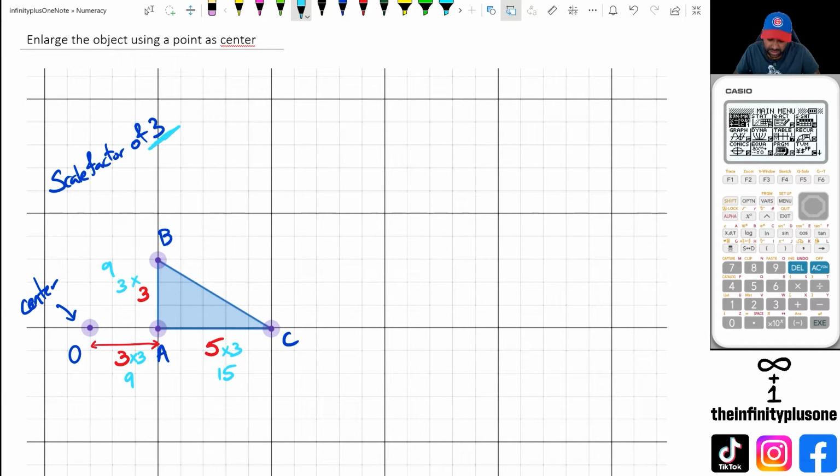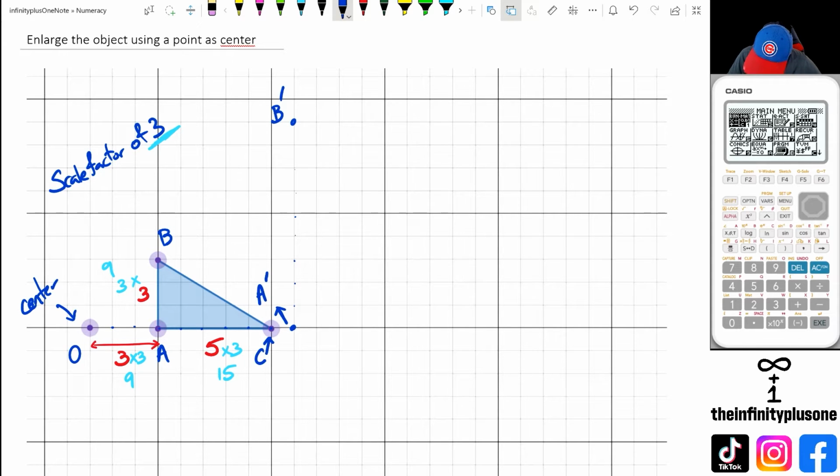So the first thing to consider is that A dash is now 9 units away from that center. If you look at it, it's 1, 2, 3, 4, 5, 6, 7, 8, 9. So this point right here is now A dash. Once we get that point, I might just move the C a little bit across to here. Now we know the height from A to B is 3, which means A dash to B dash is going to be 9. So 1, 2, 3, 4, 5, 6, 7, 8, 9. So this is going to be B dash.